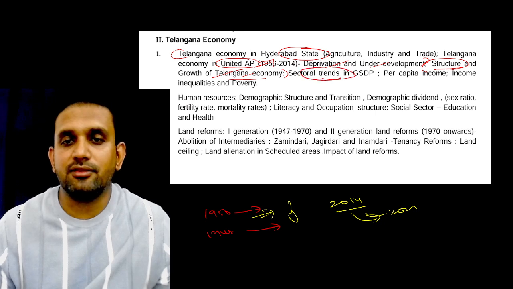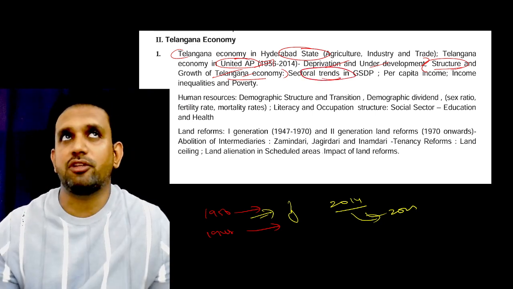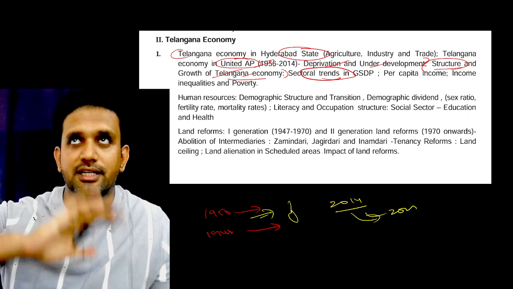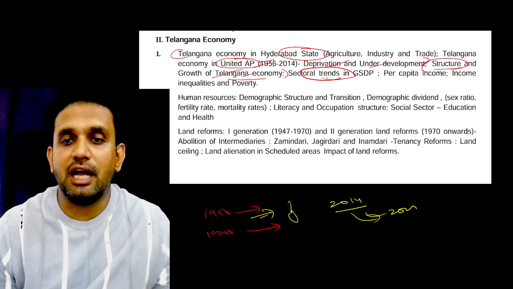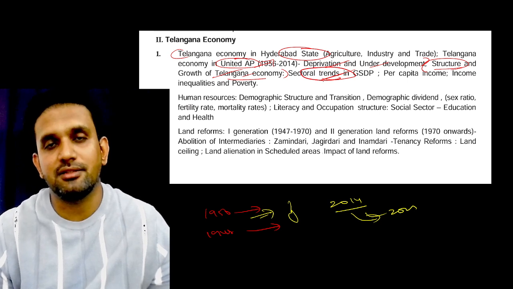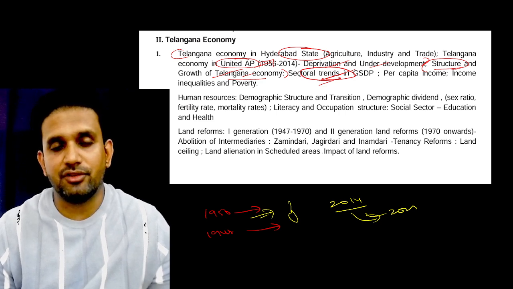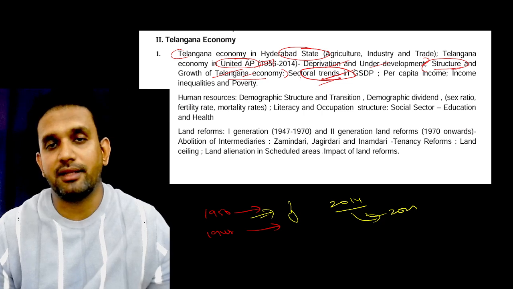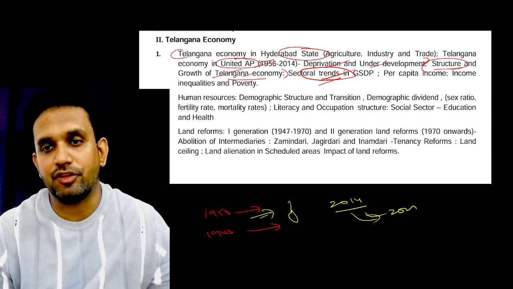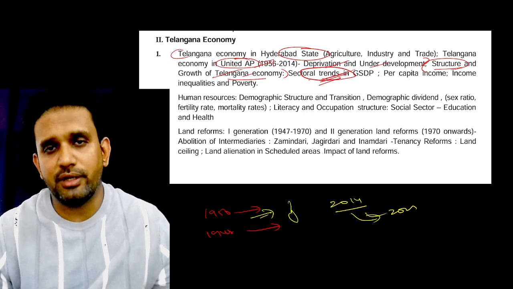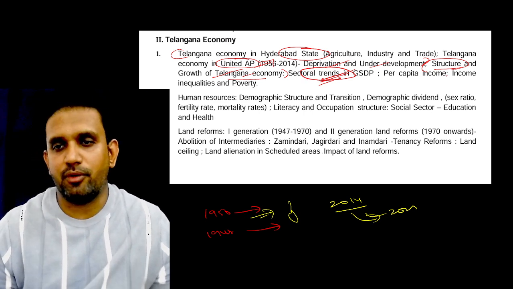The next topic here is, once we have seen how our economy is functioning over a period of time, over decades and decades, now we would like to throw light on how the subsectors are working in our economy. With regard to the secondary sector, we have industry, manufacturing, construction, electricity, gas and water supply. Then the service sector subsectors, how they are functioning. All of these are also found in the latest economic survey. No need to worry about it.